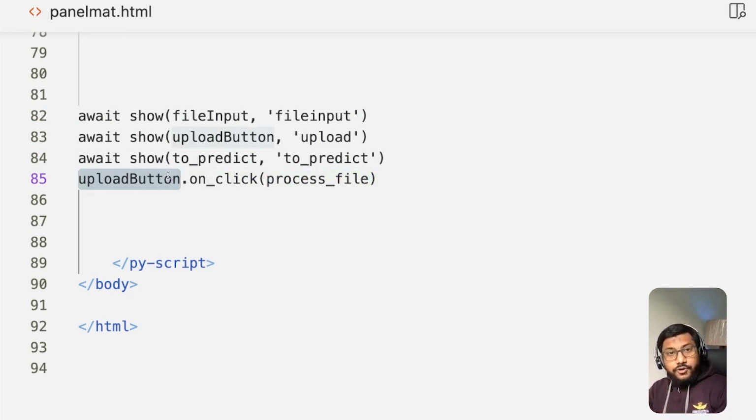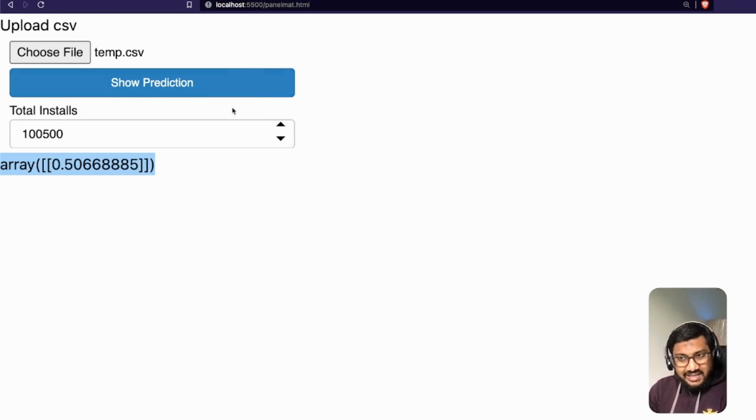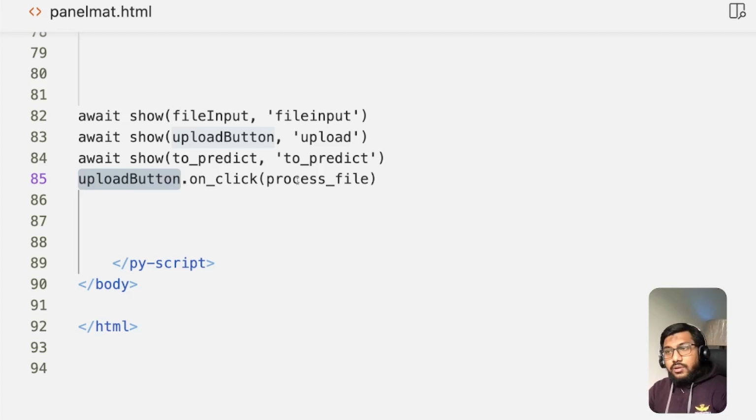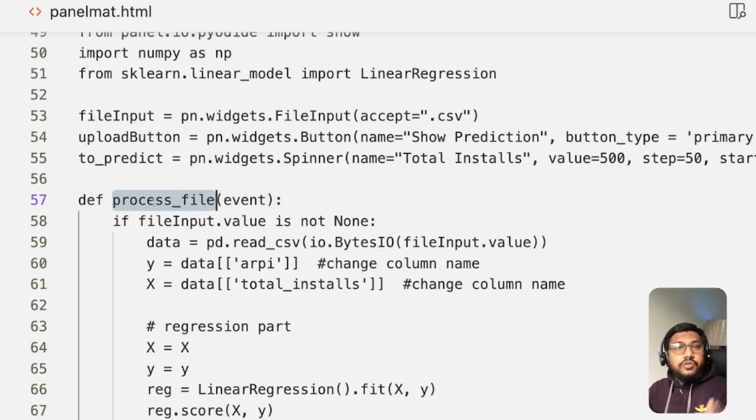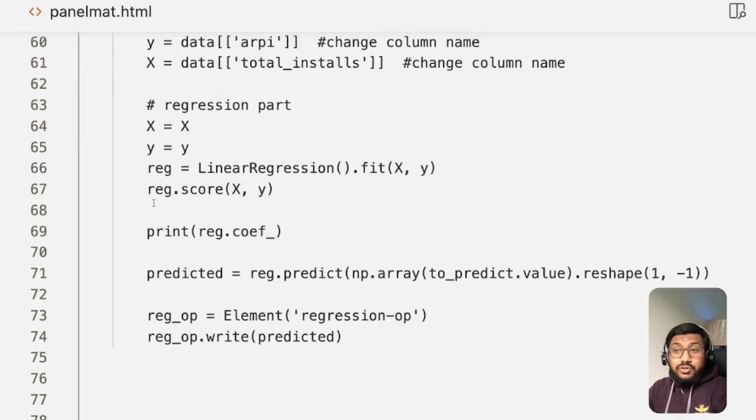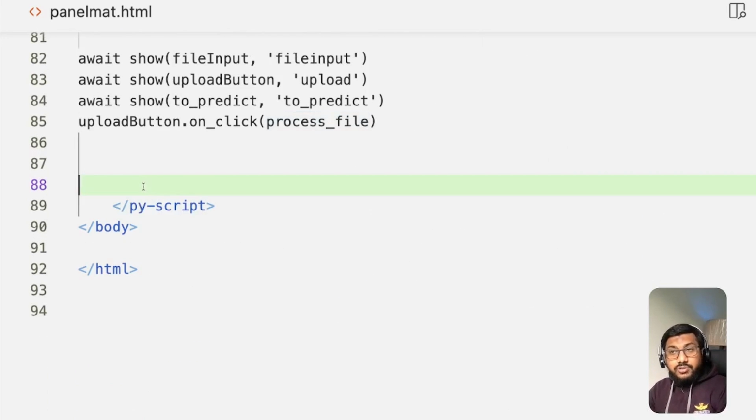And then finally, you're going to define an event listener. In this case, you're saying when this is clicked, on click, this is the callback function that you should call. This callback function is called. I think now your application is complete. So at this point, your application is perfectly complete.